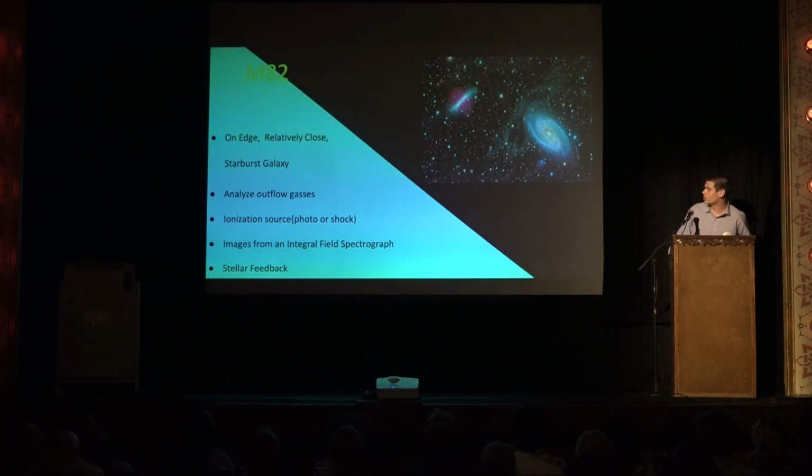What made it special is that we could see all the gas coming out of the galaxy, and that's the red that you see coming out of the disk. We looked at its ionization source, or what was making it visible to us, whether it was from star activity or from collisions with other gas clouds.